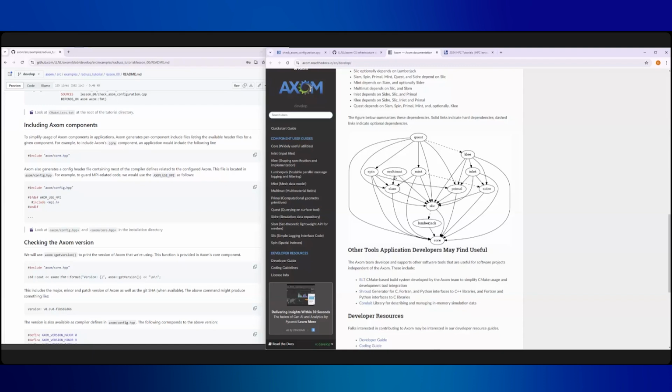Multimat is a little specialized. In a lot of our physics libraries we deal with multiple materials, and multimat is a way of handling the bookkeeping for these multi-material data structures, which allows you to encode them densely or sparsely.